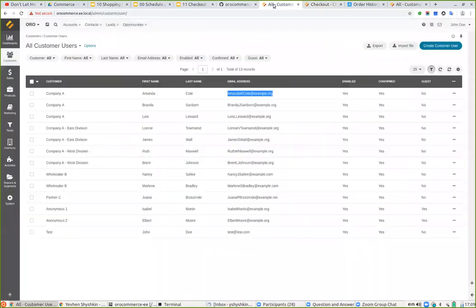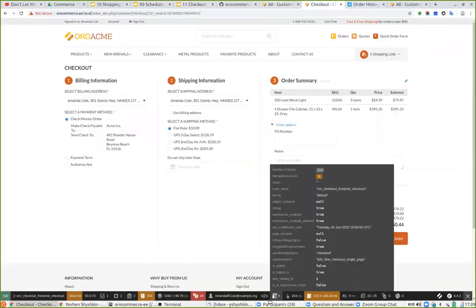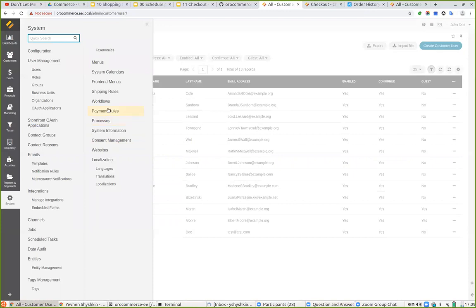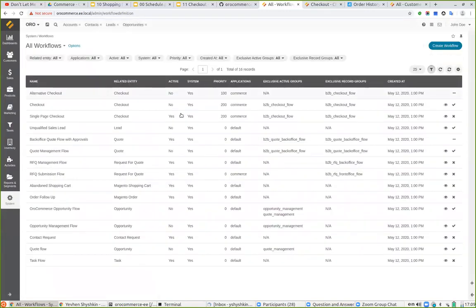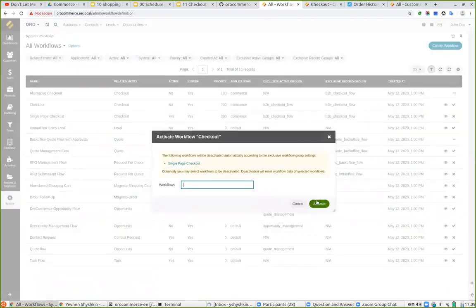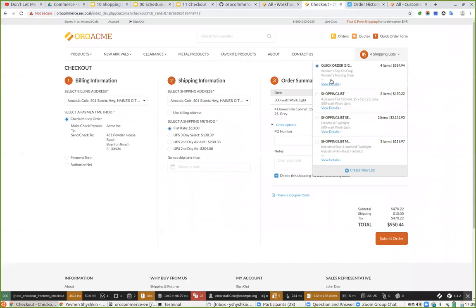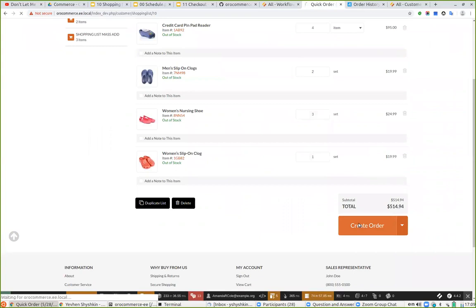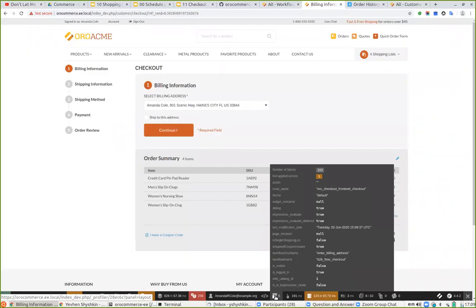Let me change the checkout and start with the standard one, because this one is also a good example, but it's better to look at the standard checkout workflow because it has a better representation there. Okay, active, create order. Oh, okay, so here we are.